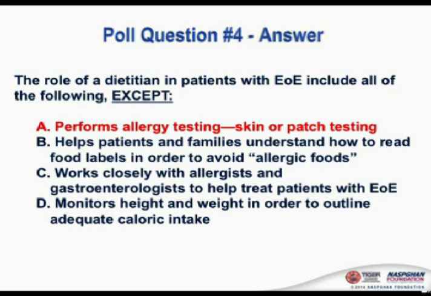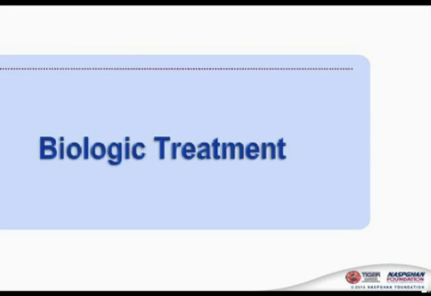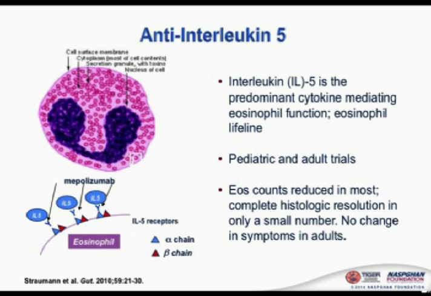Thank you, Michelle. So on the biologic treatment slide, as I previously mentioned, corticosteroids are the only accepted pharmacologic therapy for EoE. However, biologic therapy may provide some future alternatives. Next, one particular therapy is anti-interleukin 5. IL-5 is the predominant cytokine that mediates eosinophil function and activation. Because eosinophils are the most involved cell type in EoE, the disease process may be significantly impeded if the eosinophil production, activation, and recruitment is inhibited by things like anti-IL-5.